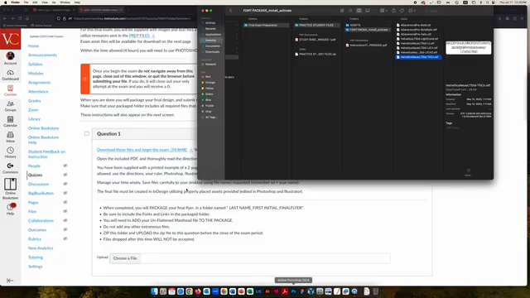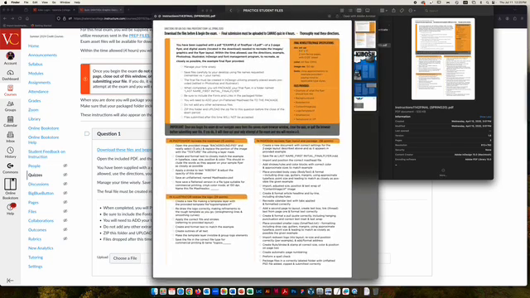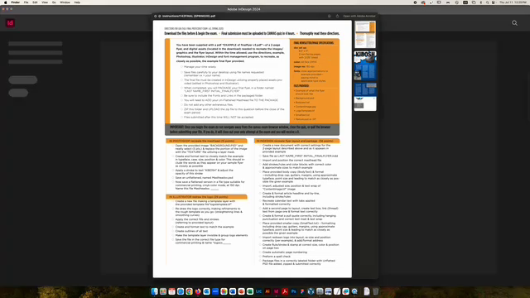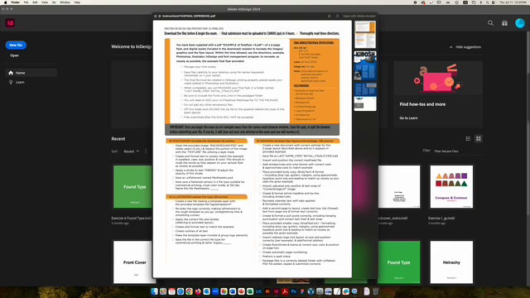Next step will be to open InDesign and follow the instructions. 8.5 by 11, 2 non-facing pages with 0.125 bleed, CMYK colors for the colors, any image minimum resolution 150, and the fonts as close as possible. Okay, and here's all the other instructions for step-by-step for naming, creating strokes, or anything else.